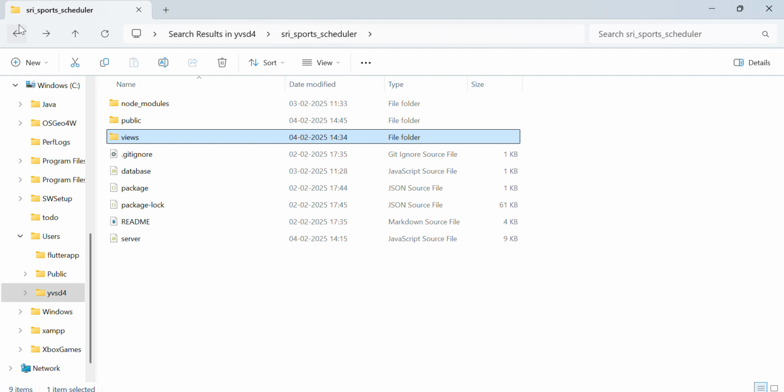Today I'm going to discuss the project I did in my full stack web development. This is the final application we built, and the project is about a sports scheduler. It is about how the schedule of sports works. This is the same as a to-do list.